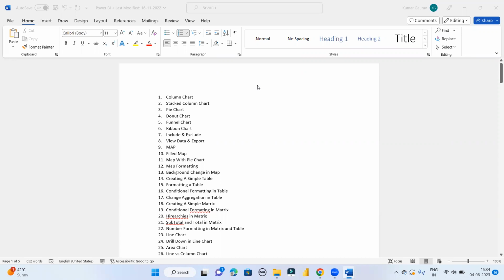In Power BI, there are so many charts available here. There's column chart, stacked chart. Using these charts, we create different types of reports and dashboards. A dashboard is a collection of different reports. In one dashboard, we create many different charts, pie charts, bar charts, tables, etc. We use them in one particular dashboard. So we will see this in the coming days.